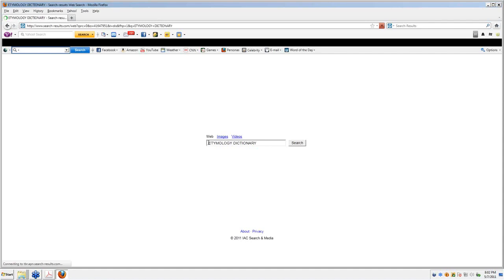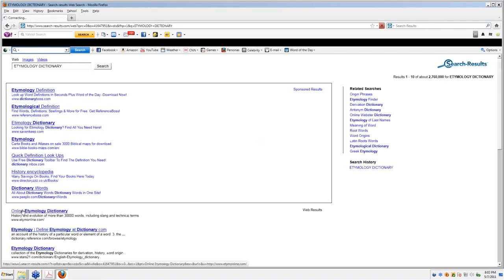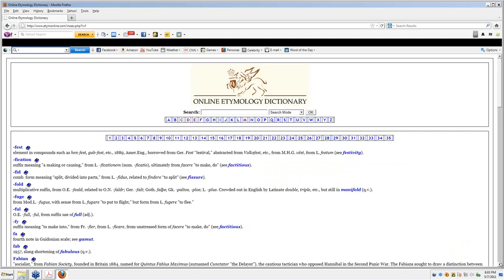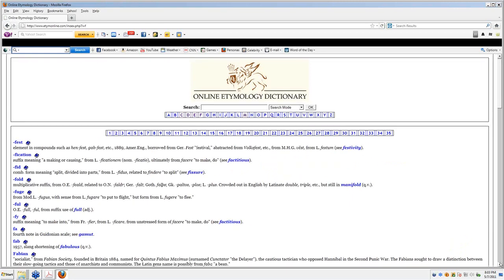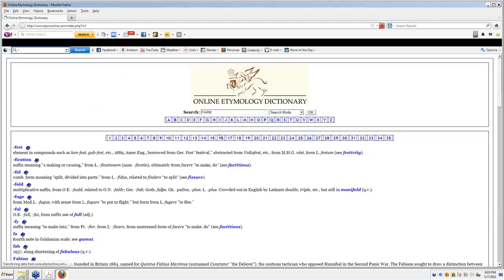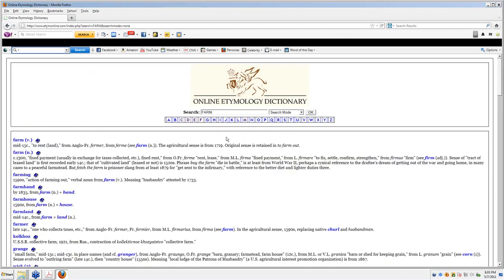Etymology dictionary. I'm sure I'm going to really get an education here. You think you know what a farm is? I have no clue right now. I'm telling you. And I'm sure you're going to show me that I don't know what a farm is. There's a farmer. A farm. What does it say? It says Farm. Now, what does it say a farm is?